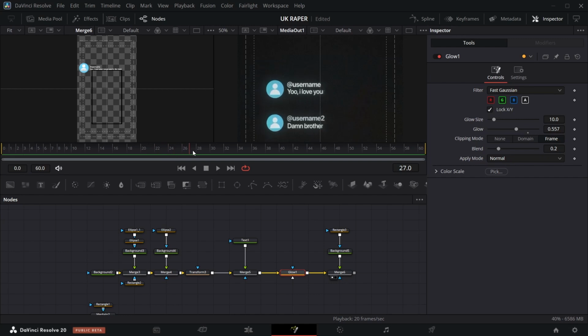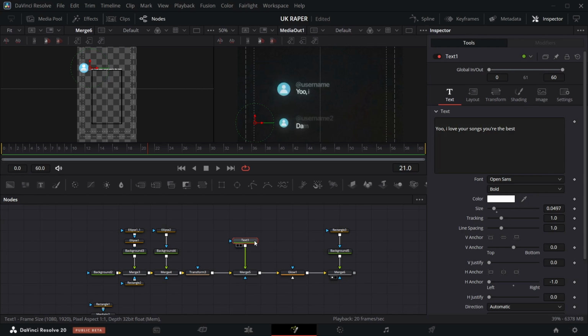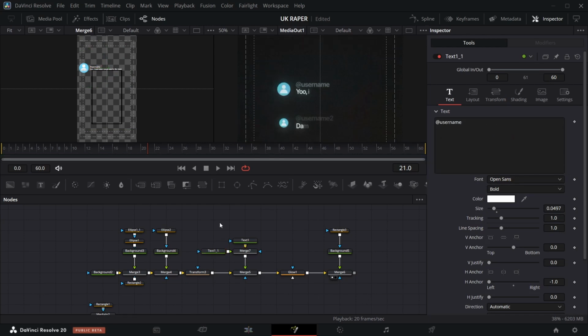I think so. So I'm just going to control C this text, control V here, and I'm going to merge it here. And this one, all I have to do is username, so you have the same thing.